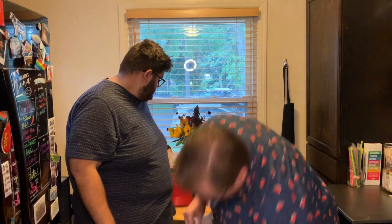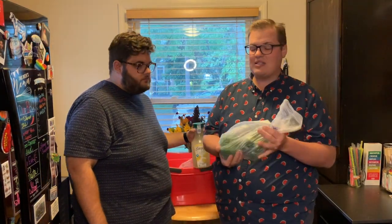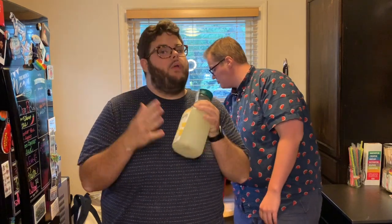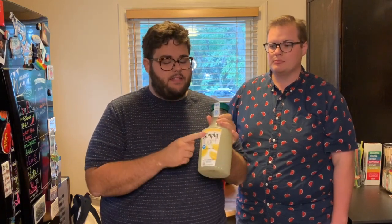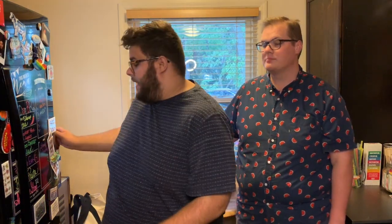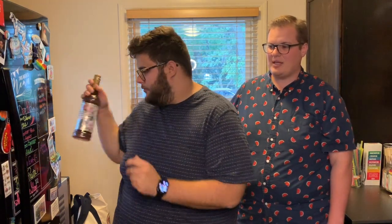We have some green bell peppers for snacking — I got green ones because they were the cheapest. We got some Simply Light lemonade; we usually get the 15-calorie Minute Maid but this was on sale and 75 cents cheaper. That one is zero points per serving; this is one point, but it's a point I'm willing to spend. I also found blueberry lavender skinny syrup at TJ Maxx — zero points. I'm going to have some blueberry lavender lemonade while I watch the Emmys. We also do equal parts lemonade and unsweetened iced tea to make it go further.